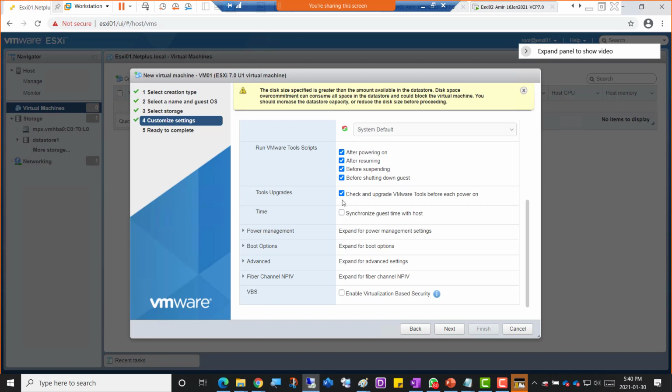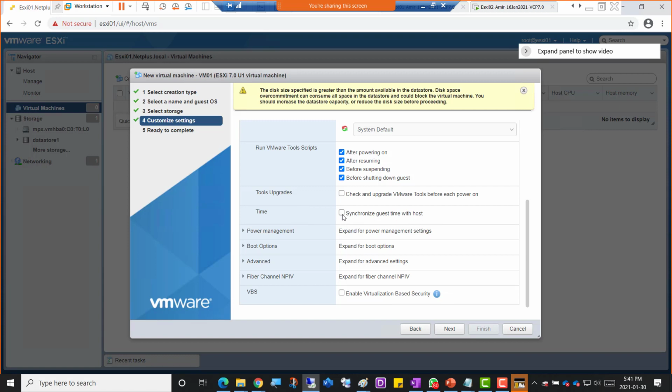You can't just automatically let VMware upgrade any of your tools. What if it breaks your application? Then what? So never blindly install any updates on production applications. So I'll uncheck that.